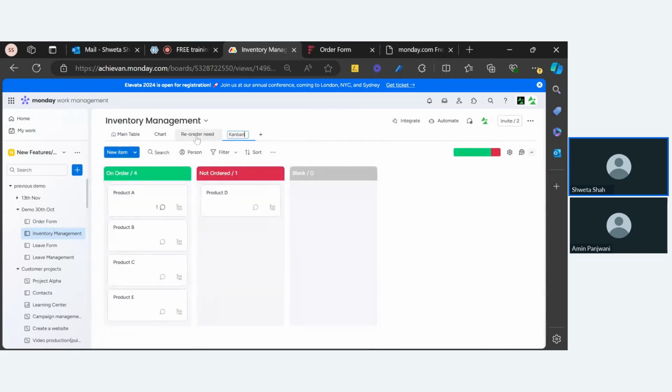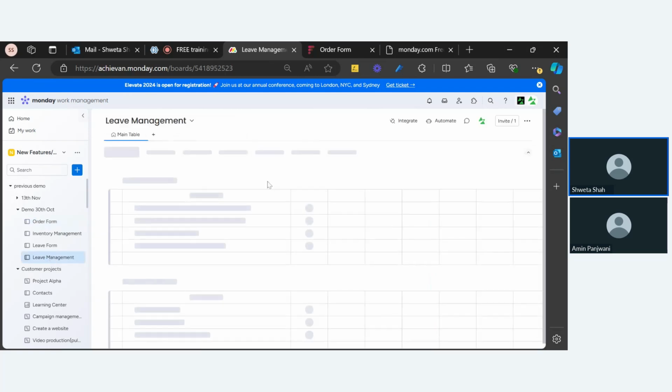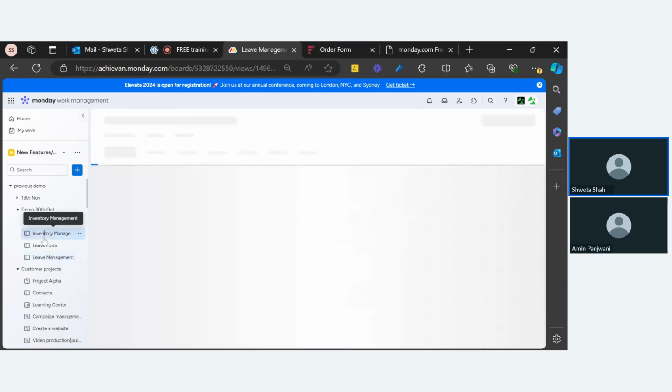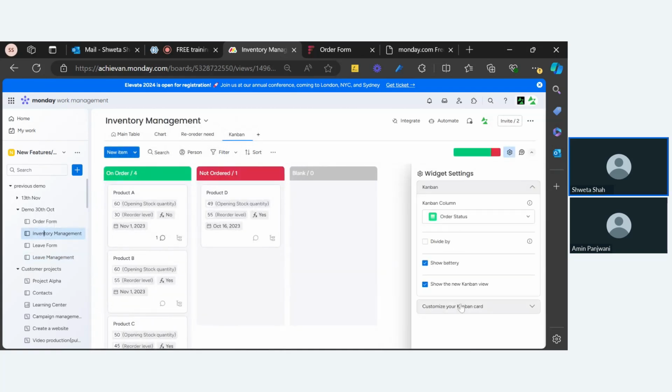The moment we add it, you can see the enhanced performance. What we have done is added this color coordination. So it's like a status. Basically they have made advances in this, so you can customize your Kanban card.